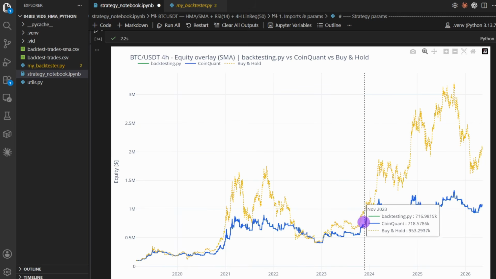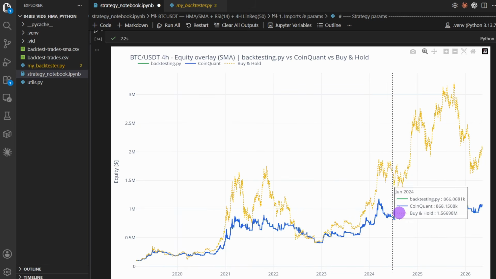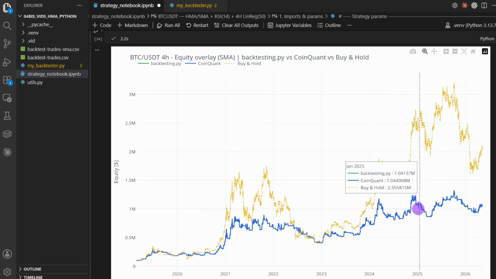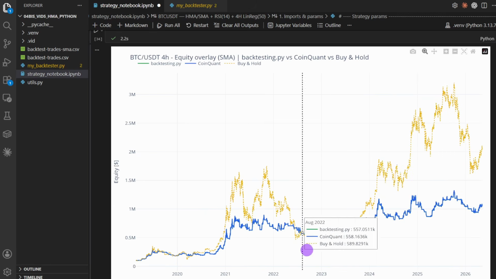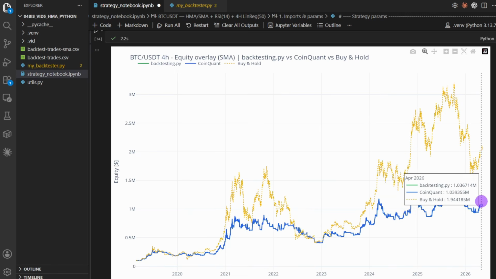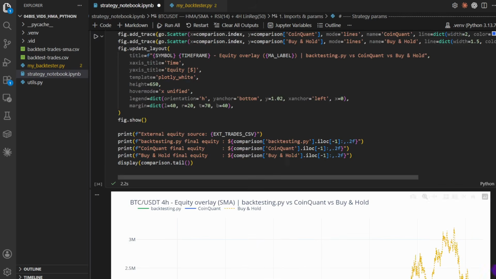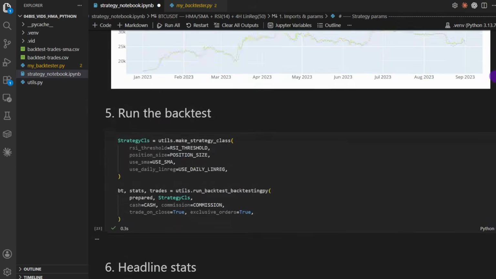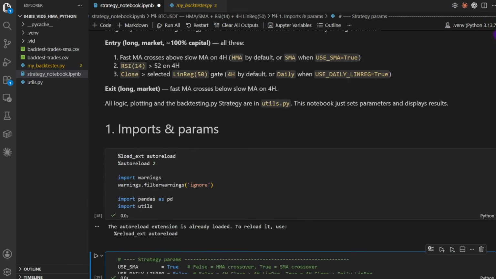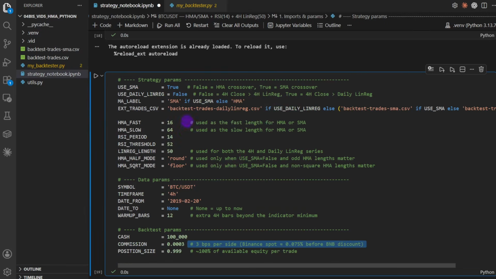This is where the largest part of the difference was coming from: the commissions that we are including in our backtest. So now that we've increased the backtesting commission a bit, we have exactly the same equity curve as obtained by CoinQuant, using the CoinQuant backtesting. Of course, using exactly the same indicators and conditions of trade entry and trade exit as well. So these are the parameters that were exactly used on the CoinQuant platform for the CoinQuant backtest.